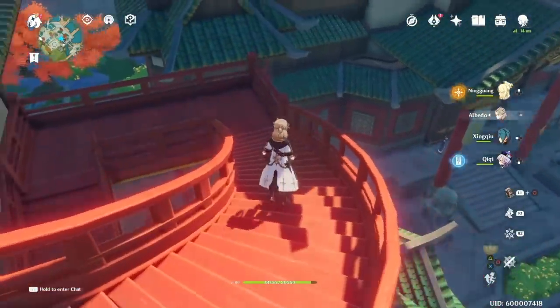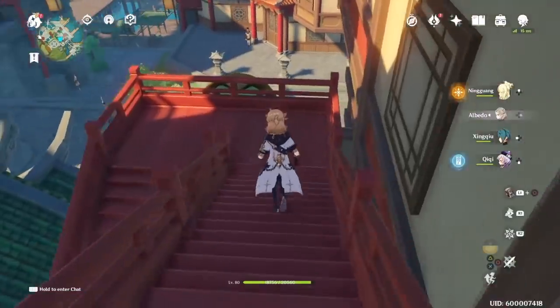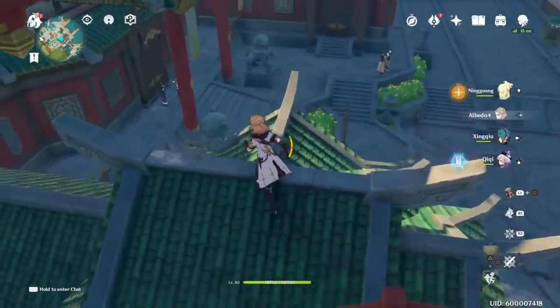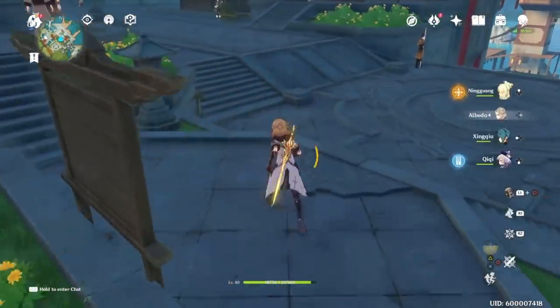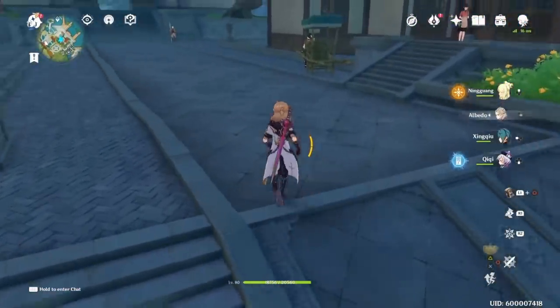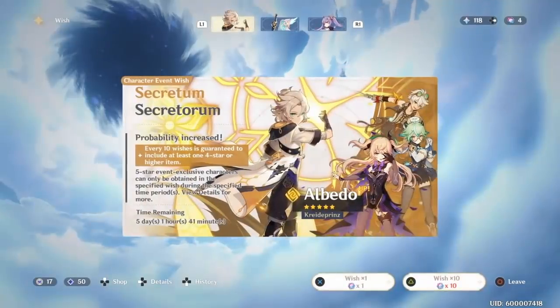That means Xiao is probably coming first, because you notice I did not mention Hu Tao at all. I did not mention her. She is not being playtested right now. So that tells me she's probably not coming first. Xiao is probably coming first. And if we look, that would mean that after Ganyu, Xiao is the next banner.